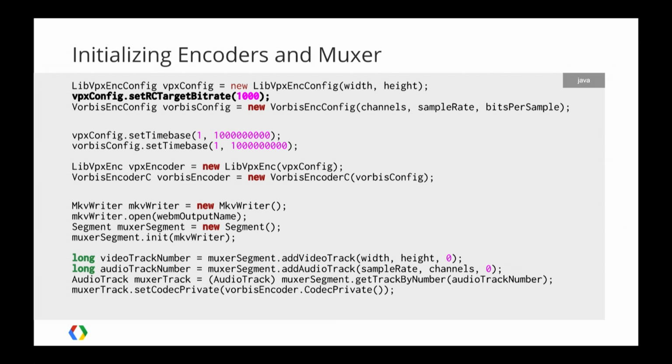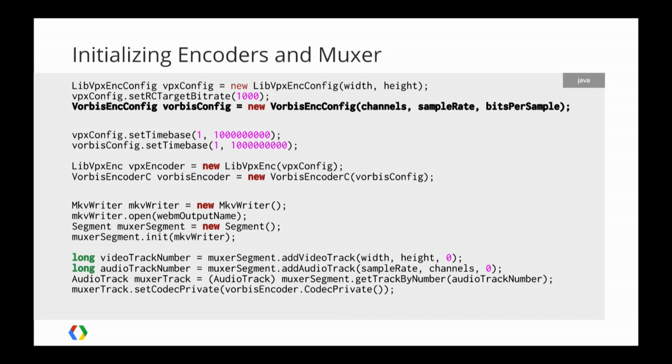As John said before, a nice feature of libvpx is that for the most part, you don't have to change the other settings. The defaults will be fine for 95% of the applications. If you do have a very specific need, there are other options, like if you need to set the keyframe target, if you have certain seeking requirements, or maybe the quantizer values, if you want the bit rate to not go too high or go too low. But for the most part, you set the target bit rate, and everything else is fine.